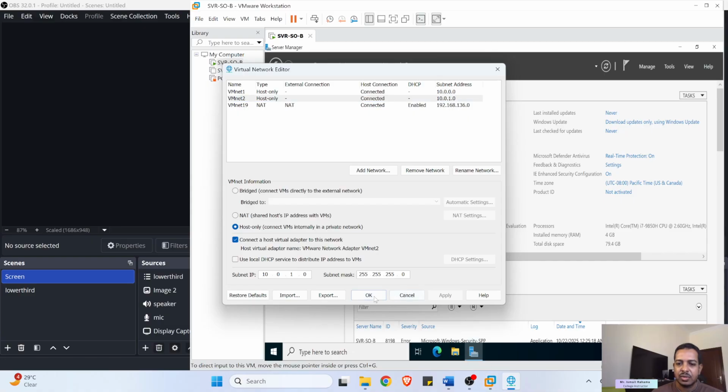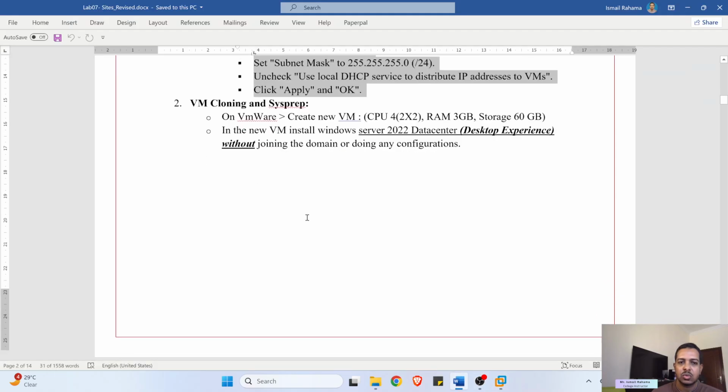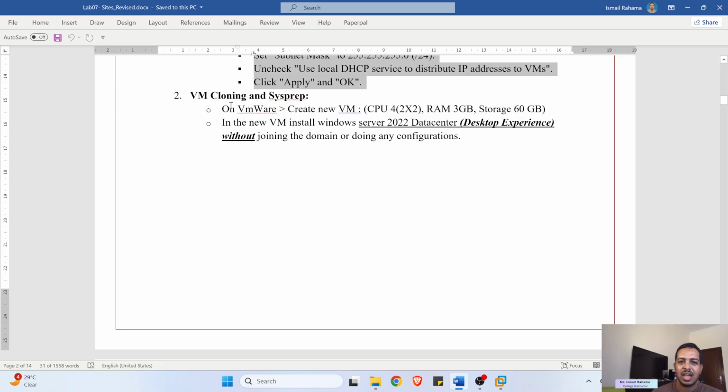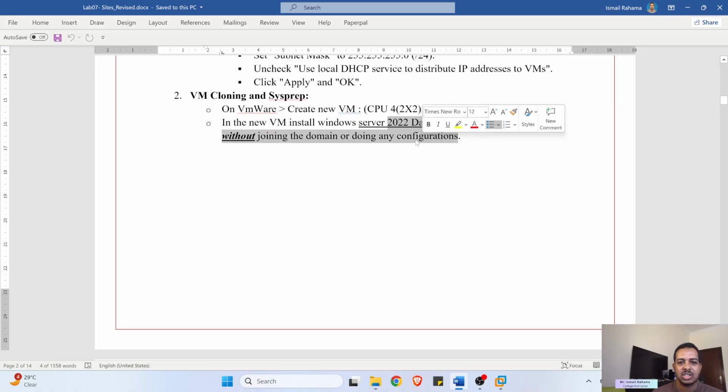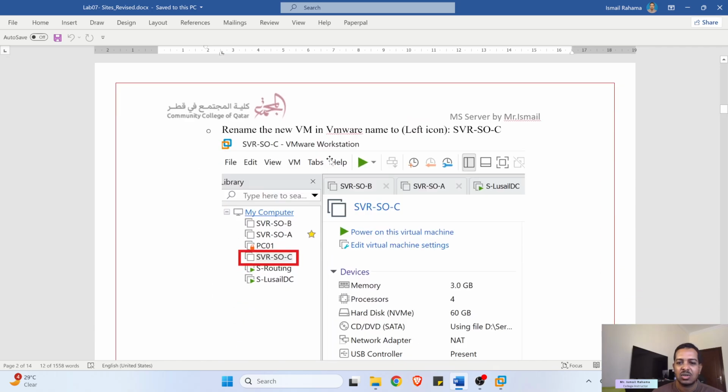So after we are done with this part, we're going to make a VMware clone. We're going to create a bare VM. We're going to install Windows 2022 Datacenter Desktop Experience. You can download it from Microsoft, the Evaluation Edition. It works for 180 days, or 6 months.